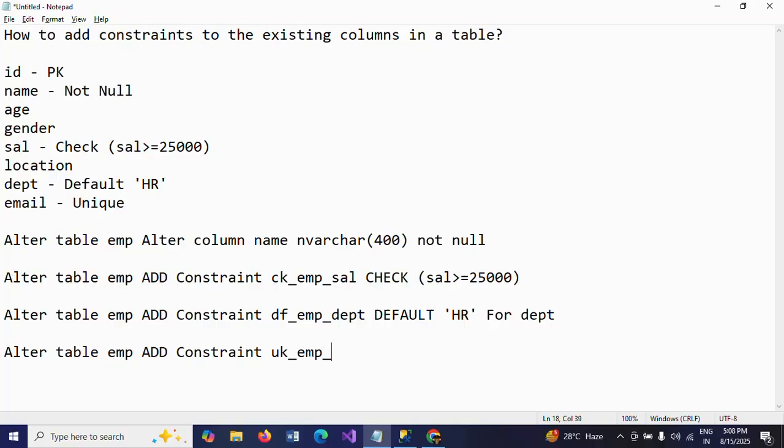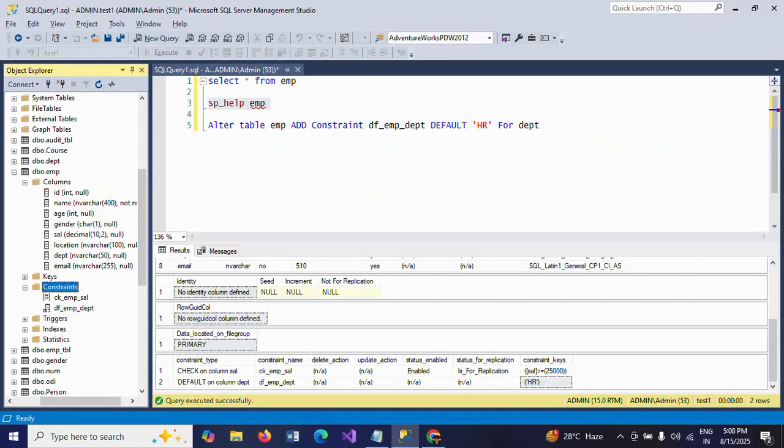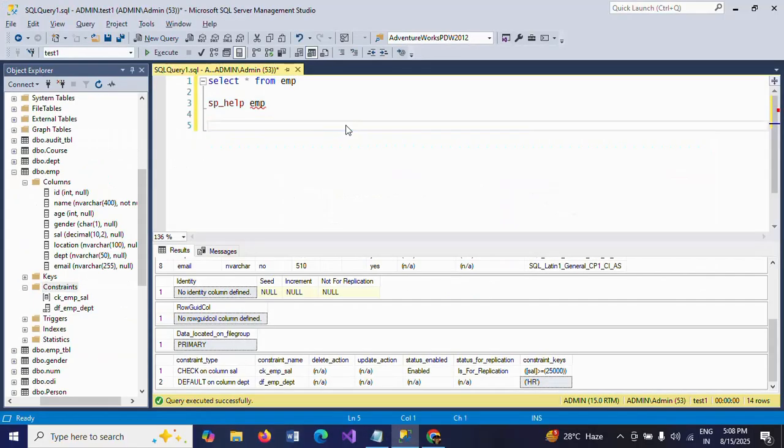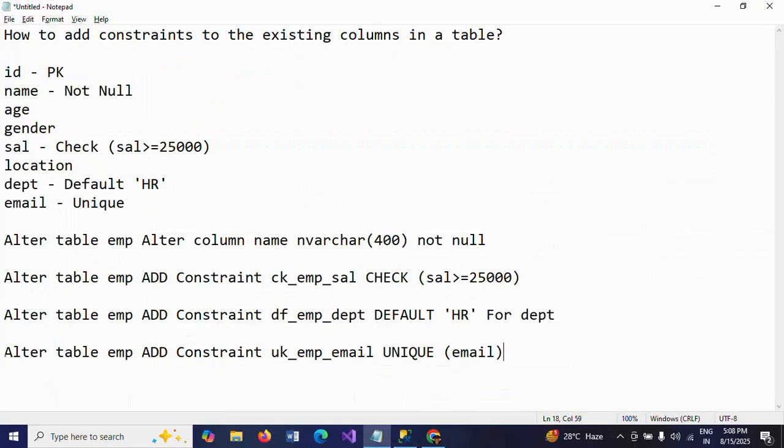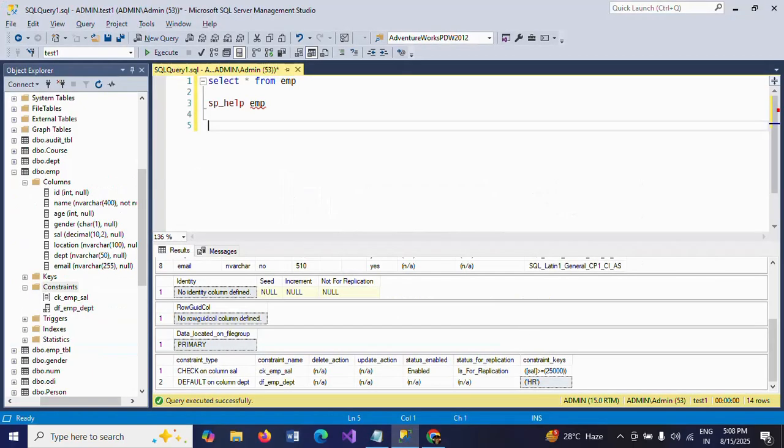The column name is email. This is my constraint name. Unique, just mention email. So I'm copying this line, pasting it here, and executing.